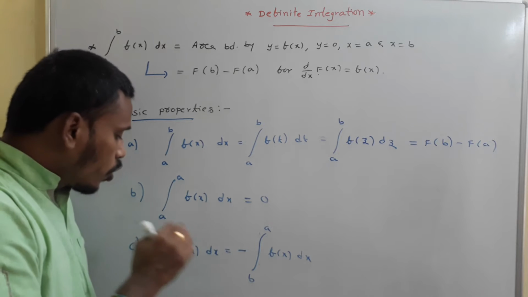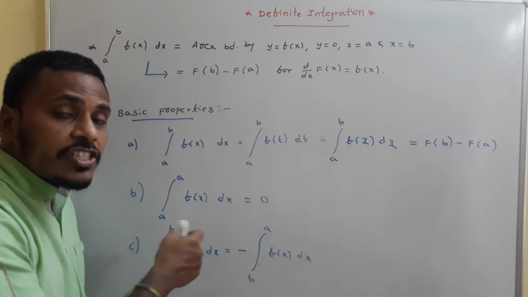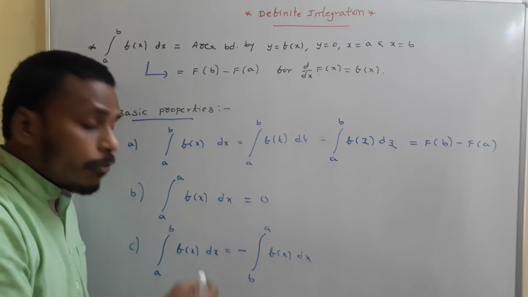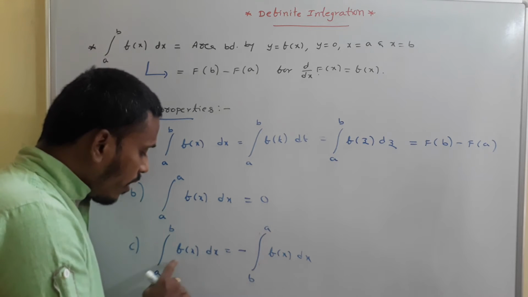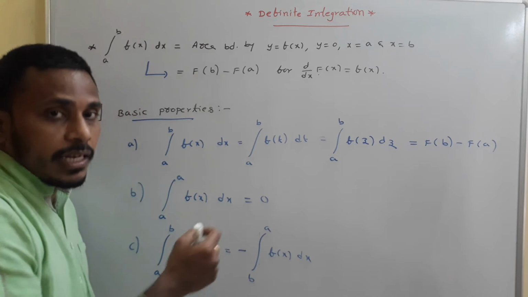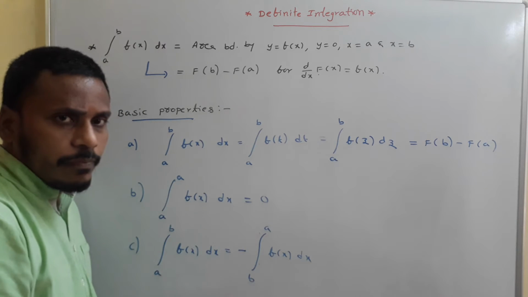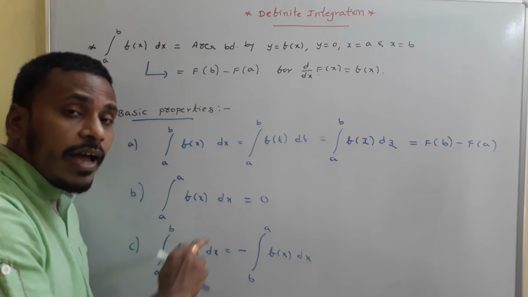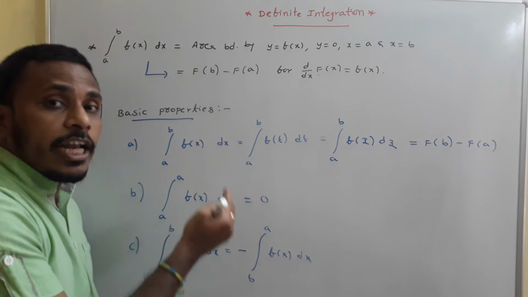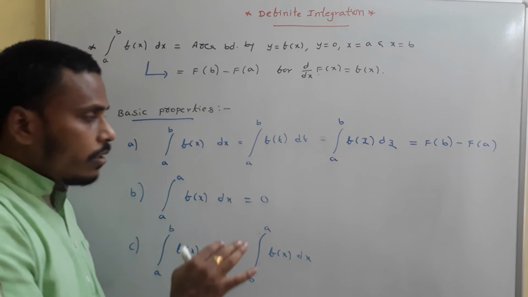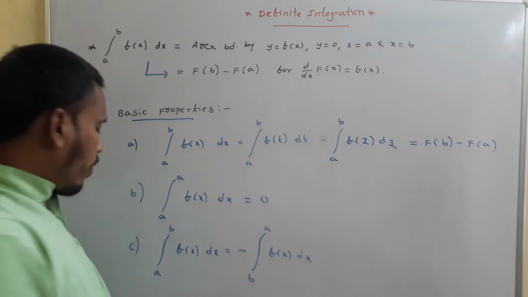So usually when we solve problems, whenever we need to interchange these limits, we automatically have to attach a minus. So if limits are interchanged, the value is affected by a minus. Okay, if the variable changes there is no problem, the value remains the same. But if limits are interchanged, the value is affected by a minus sign, and if both the limits are equal then the value is equals to 0. Okay, all these are the very basic properties, and we mentioned these as the basic properties of definite integrals.